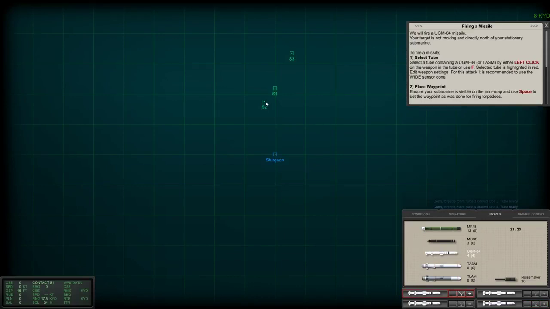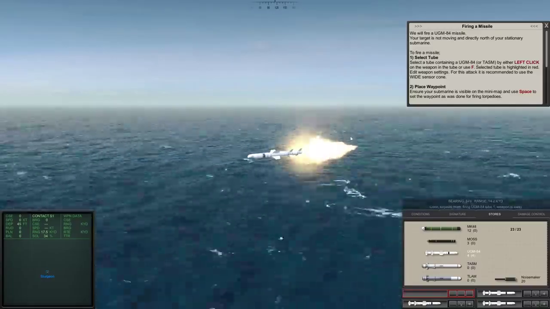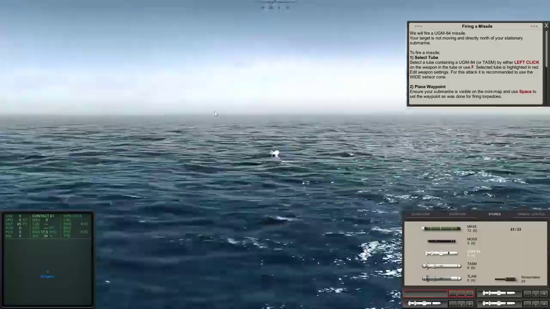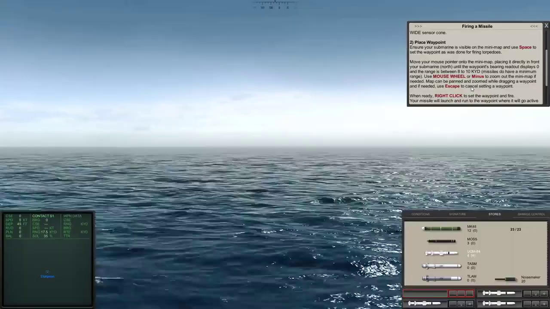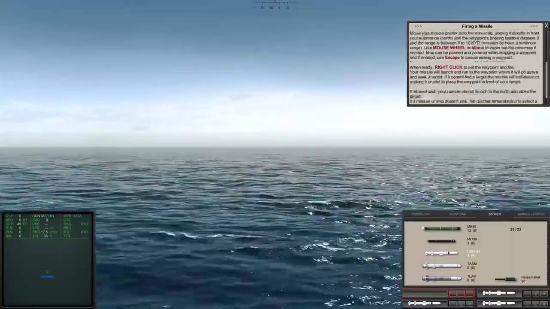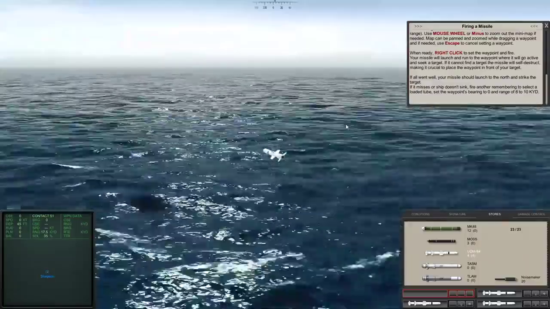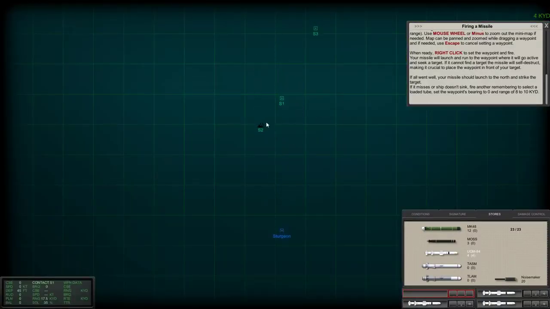Alright, we got 3 targets. And apparently this is similar to using the torpedoes. Vampire, vampire. Torpedo casing and rocket casing is off. Cruise missile engaged. I have no idea if we actually hit a target or not, but I think we did. We hit target S2.